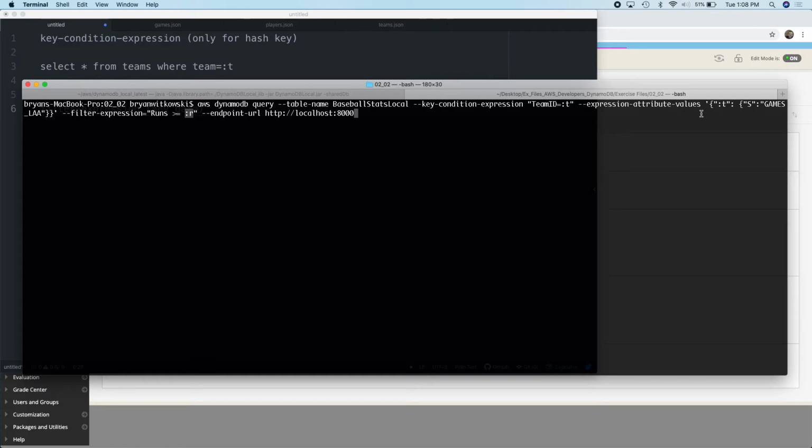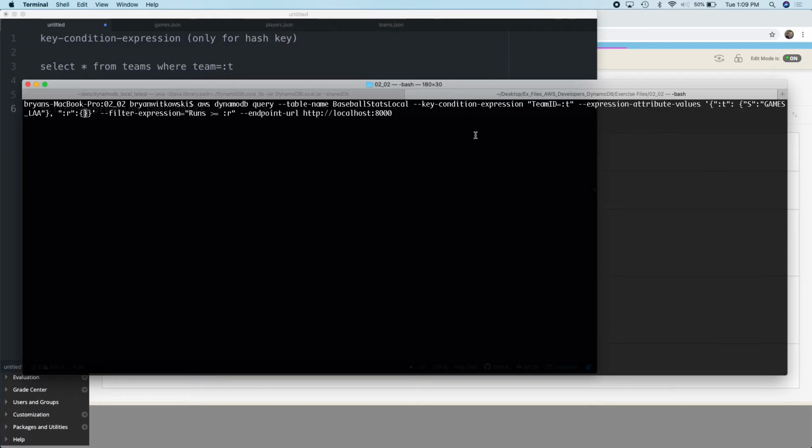It doesn't matter whether it's a key condition expression or a filter expression, the attribute values define all of my parameters. Right now I have one parameter t, it's a string, and it's games underscore LAA, but I need another parameter here. So instead of games underscore LAA being the only parameter, I want to have another parameter. That other parameter is going to be :r, and it's going to have a value.